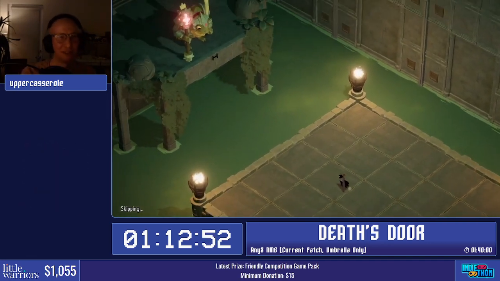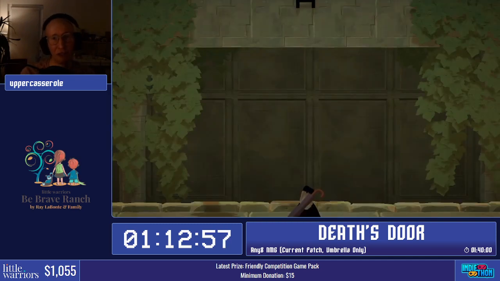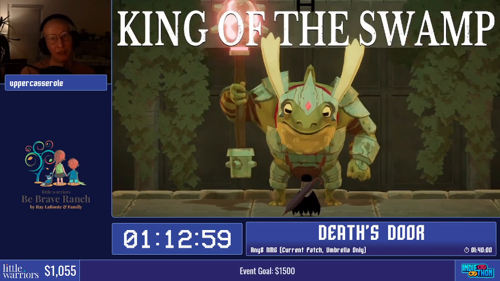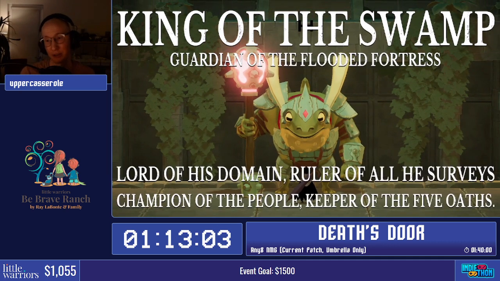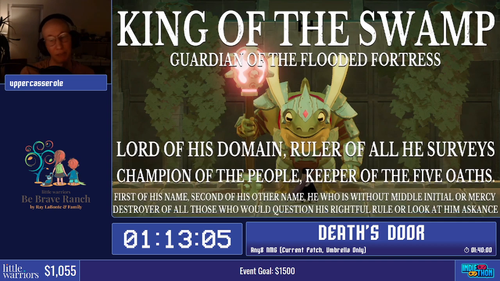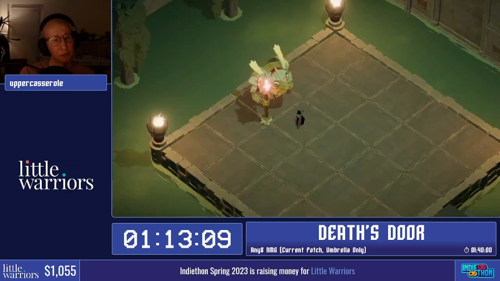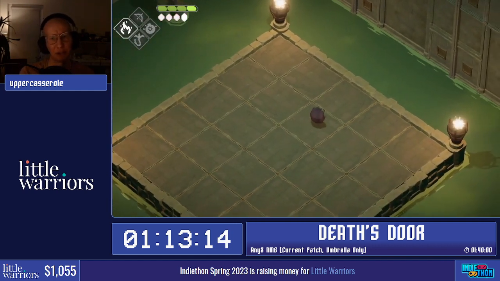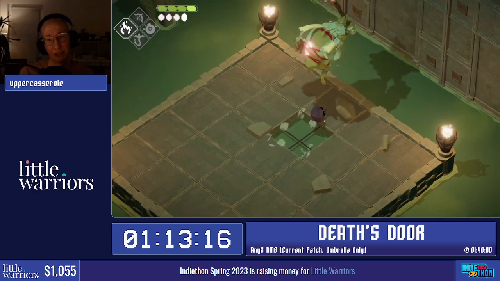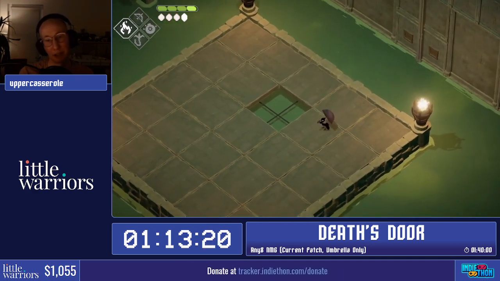Alright, this is our next boss. This is the Frog King. Or, as he is otherwise known, the King of the Swamp. Guardian of the Flooded Fortress. Lord of his domain. Ruler of all he surveys. Champion of the people. Keeper of the 5 oaths. First of his name. Second of his other name. He was without middle initial or mercy. Destroyer of all those who would question his rightful rule or look at him askance. Eater of the vanquished. Devourer of the indolent. Guzzler of the non-committal.